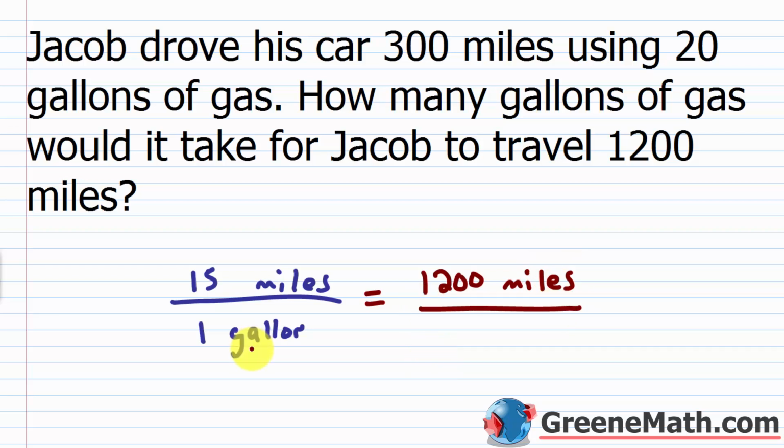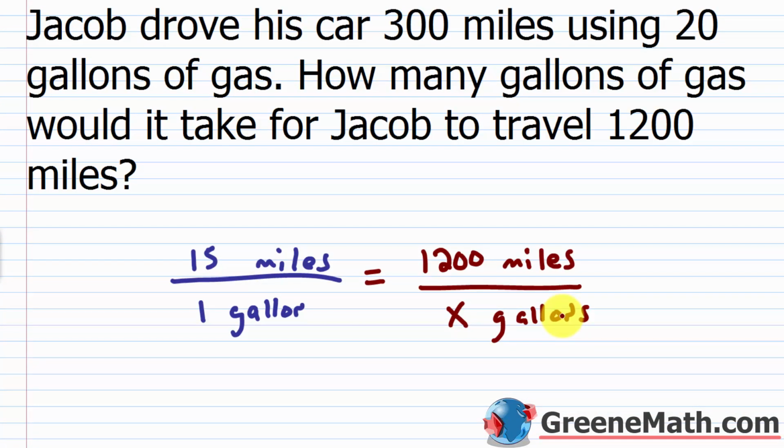So since gallons, or gallon in this case, is in the denominator, I'm going to just use x as a variable to represent the unknown number, and then my units would be gallons. Okay, so once you've got this set up, it's very easy. You're just going to cross multiply. If your units are the same in the numerator, which in this case is miles and miles, and your units are the same in the denominator, gallon and gallons, same units, one singular, one plural, you're good to just cross multiply with the number parts, or in this case a variable.